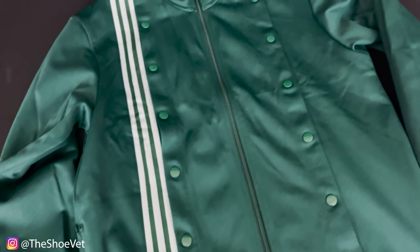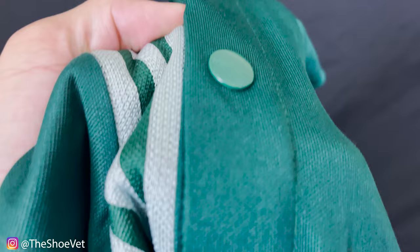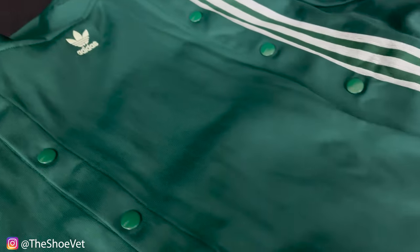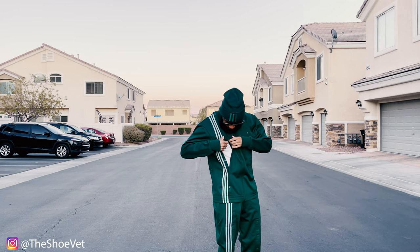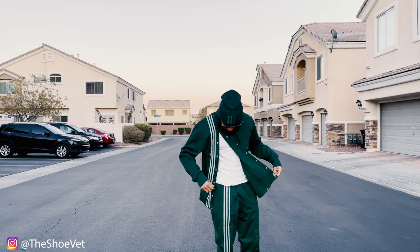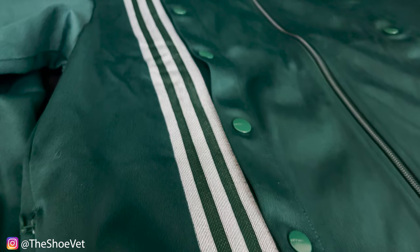Moving on to the track jacket — this is where things get a little interesting. The track jacket is made out of cotton as well as recycled polyester. The ratio is about 55% cotton and 45% polyester. It has a nice little weight to it and feels pretty good to the touch. Where the jacket gets a little crazy is down the sides — you do have snap buttons. You can actually completely detach both arms from the jacket and have almost like a vest-type look. The buttons don't really close together, but it's just for an extra look, and I think it does add to some functionality. The main zipper is a YKK, which is pretty durable, though the side pocket zippers are a little flimsy and I have some worries about potentially breaking them.